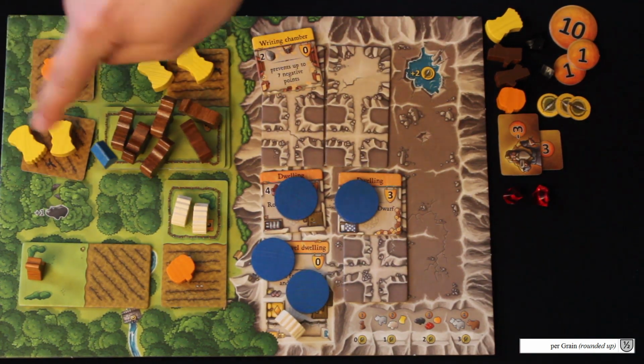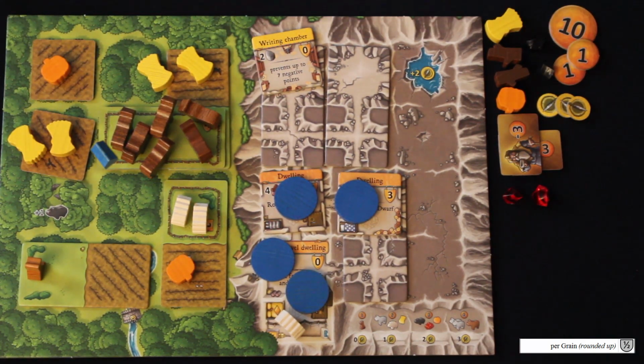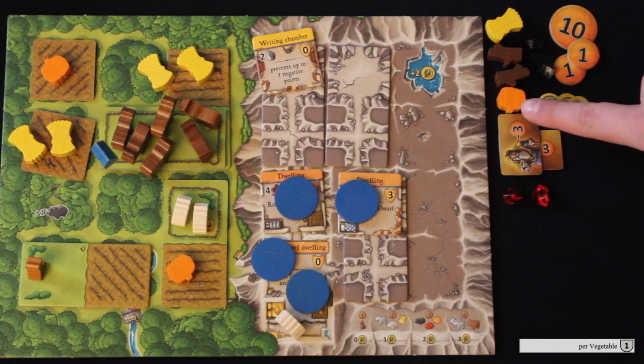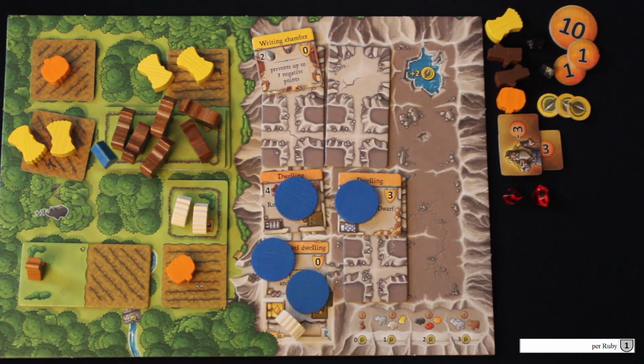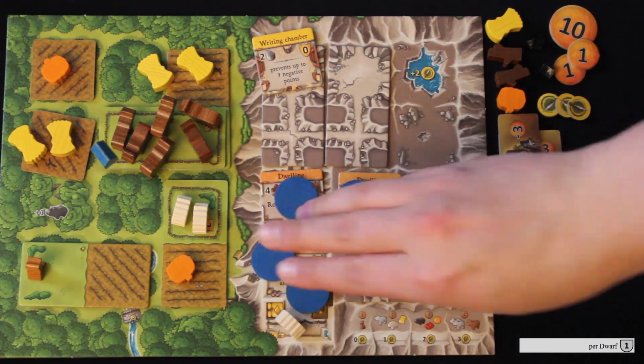half a gold point rounded up for each of your grain, both in your personal supply and planted in fields, 1 gold point for each vegetable, both in your personal supply and planted in fields, 1 gold point per ruby in your personal supply, 1 gold point for each dwarf in your cave.